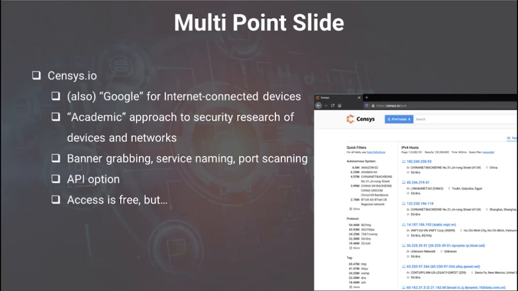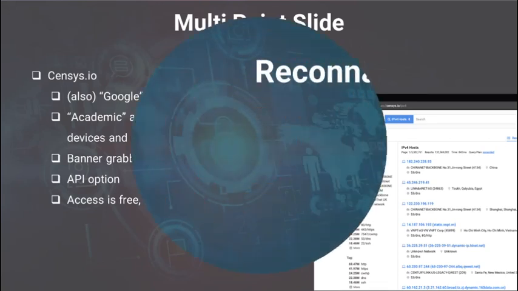The backbone is ZMAP and it is also web-based, has an API and drives on the SQL database. Census performs weekly scans of the IPv4 internet address space and all the data is transparently stored in the accessible database. You should really check it out.